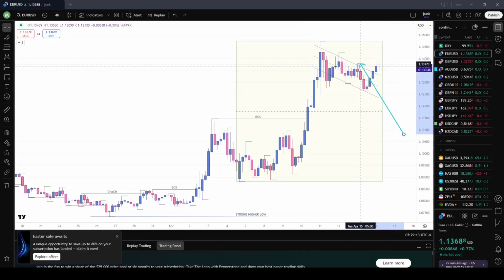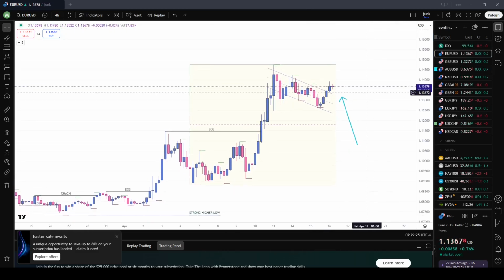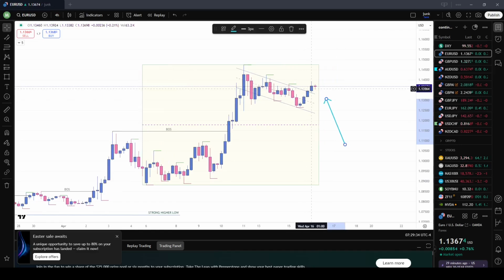It already took out the liquidity sitting over this high, possibly targeting the highs of the overall range to continue pushing to higher prices, passing and forming new structure, a new range. When these buyers have stepped back in after sweeping these lows, I'm looking for any type of buying opportunity on a lower time frame to see any opportunity where you can get in to take any long positions.